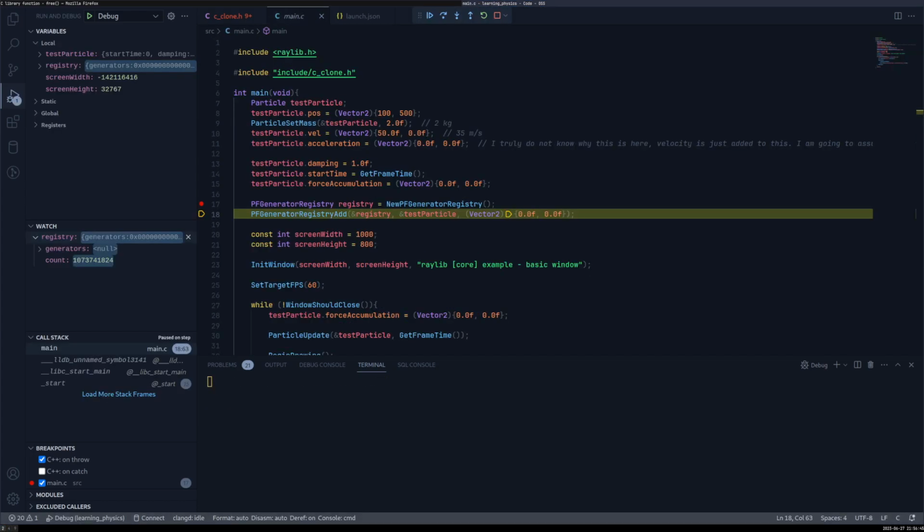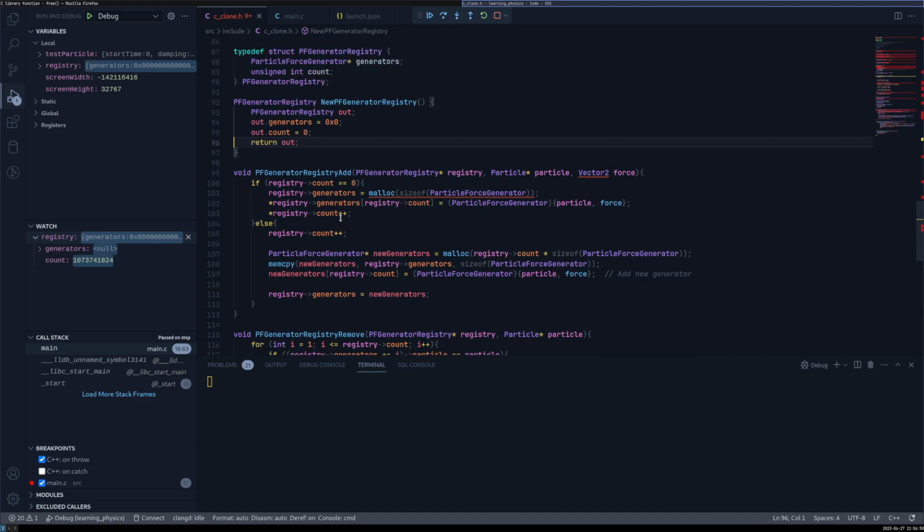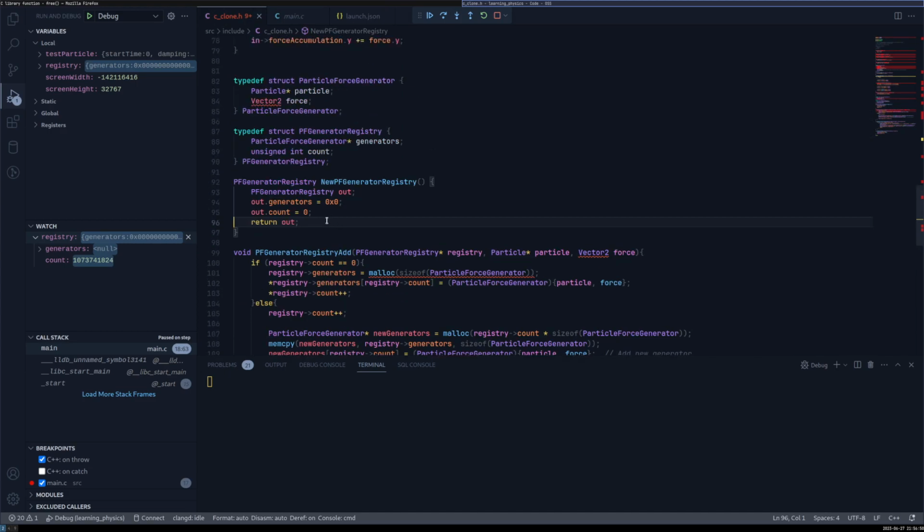This is boring. So here's quite an issue. Count is this wild number. So this is null, which makes sense. Memory position 0 is meant to be null.